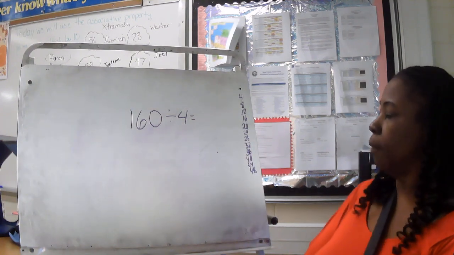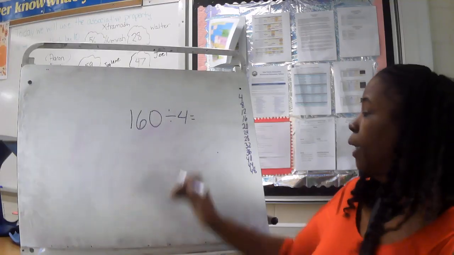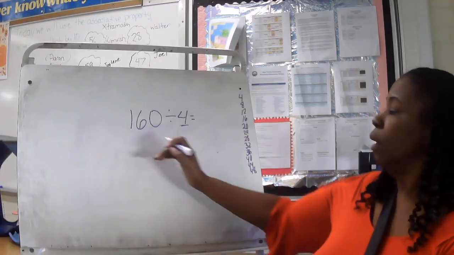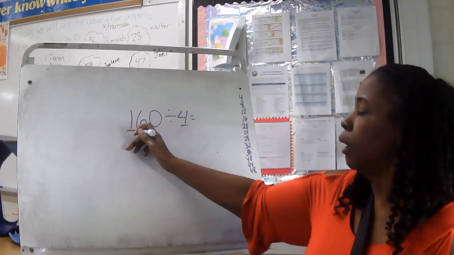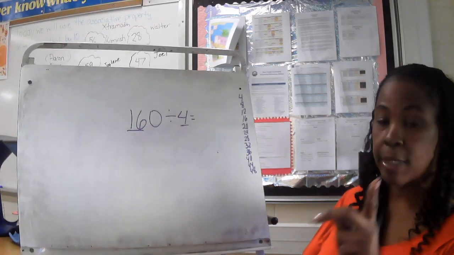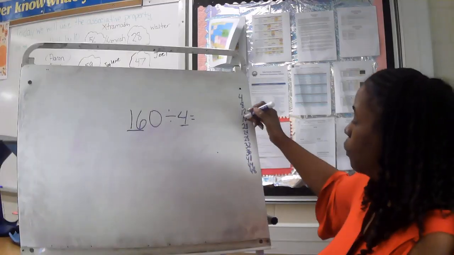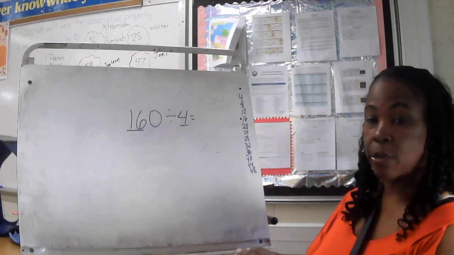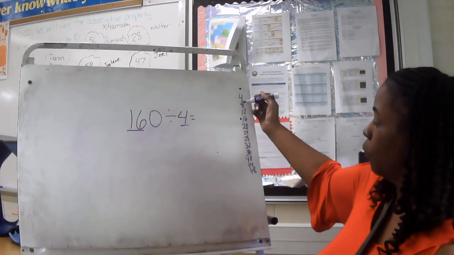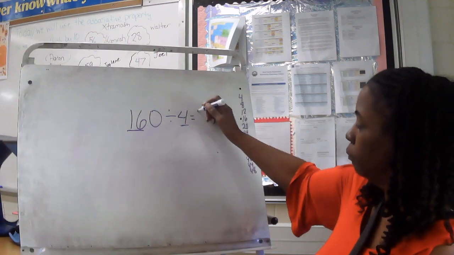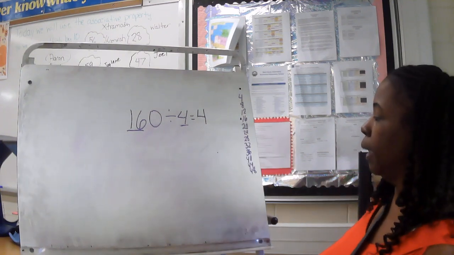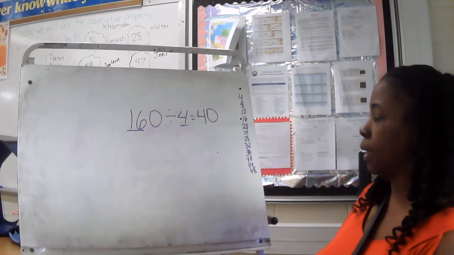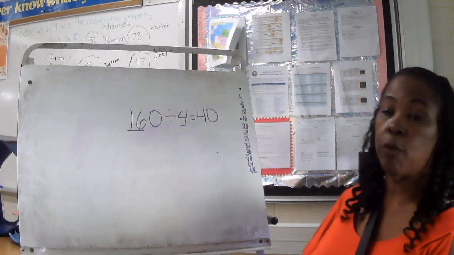Okay, so we have 160 divided by 4. Okay, so we just did the multiples of 4. That's why we underlined. We recognize we did the multiples of 4. Now we want to know how many groups of 4 can go into that 16. So we're looking for 16. We're going directly to that number, and it's right here. Okay, now we're going to count down how many times we got to that number. So we're starting here. 1, 2, 3, 4. Okay, now we have that 0, and now we're going to add our 0 to it. So that lets us know that 160 divided by 4 is 40.